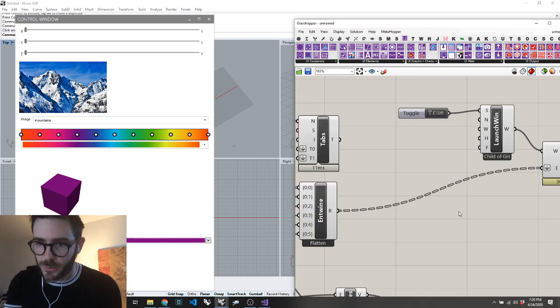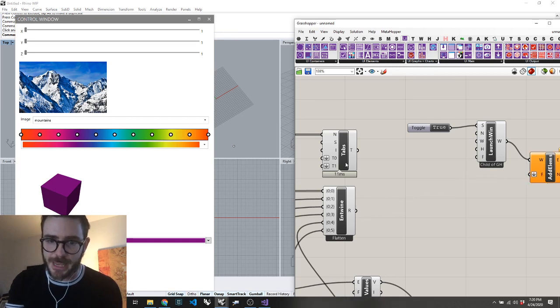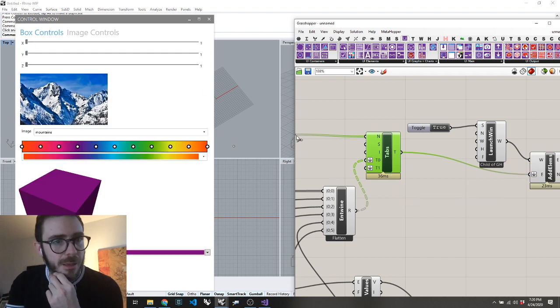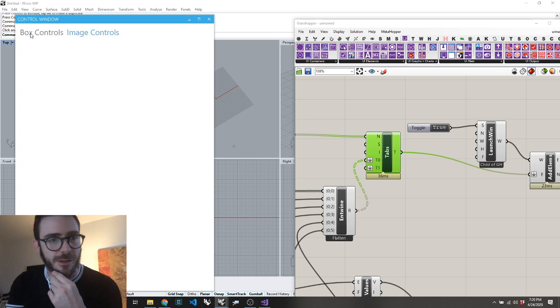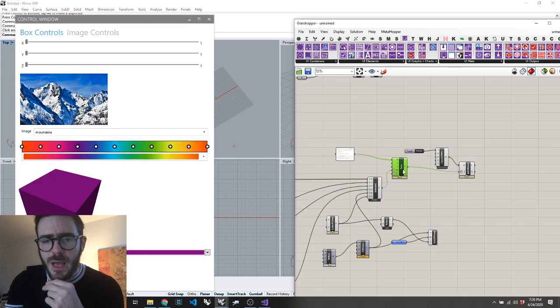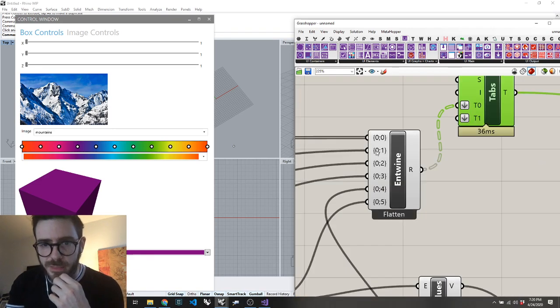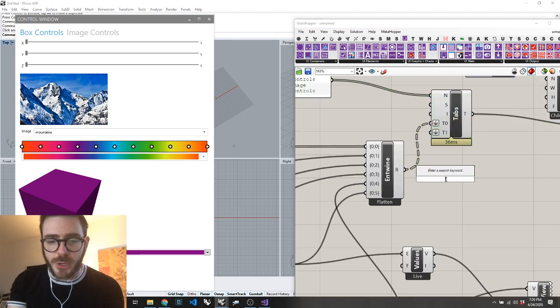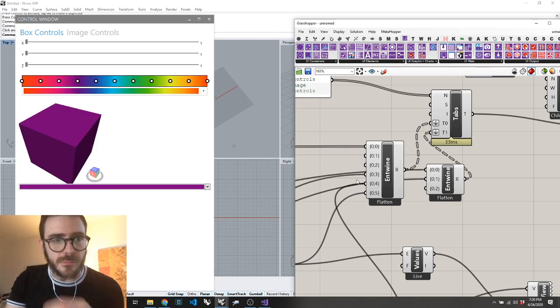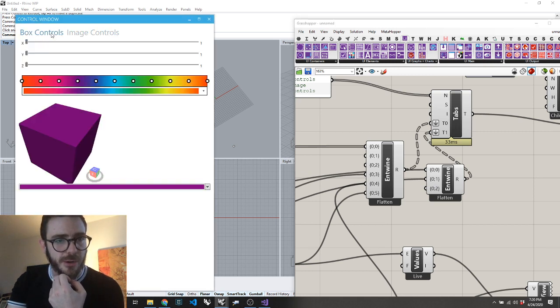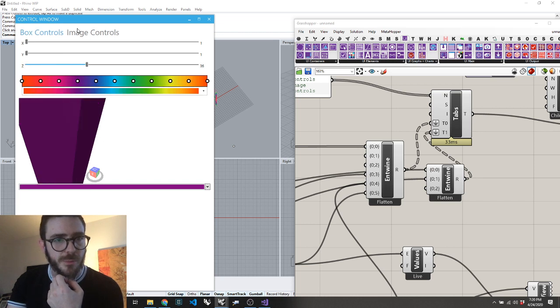So what used to go into add elements, we're going to actually disconnect this. If we just plug all of this in, it will now show up under the tab box controls. And now image controls show up somewhere else. So I want to disentangle the image controls, which I believe are this UI element and this UI element. Let's just try it. And I'm going to do another entwine for this input such that I can control the order. And now image controls has got the interactivity for my little image picker, and box controls has everything that's relevant to the box.